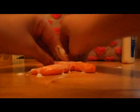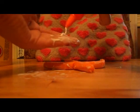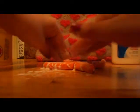Okay, then when you finish with the front side, ow, this might be kind of hard. Okay, and don't let it dry before you do the glue part. You might need another part of it. You'll have to do the back too, so do it like a cinnamon thing first. Oh, and you'll need a flat surface that you could clean up easily, okay? Okay, and then you'll do the back.